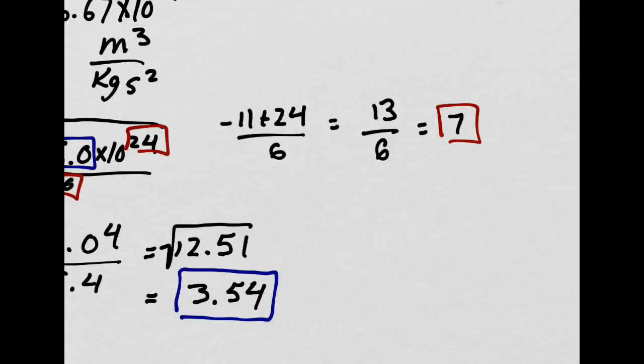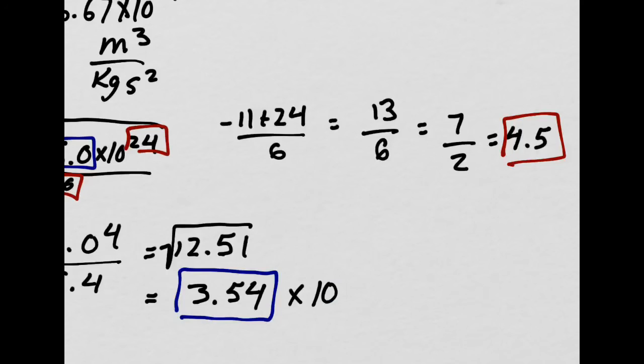But it's square rooted. When we squared something, we multiplied the exponent by 2. When you take a square root, it's the opposite of squaring, so you divide this by 2. So this is 4.5, and our final exponent is 4.5. So when we come down here, 10 to the 4.5. This is from our exponents.